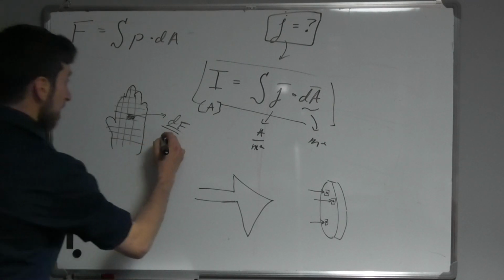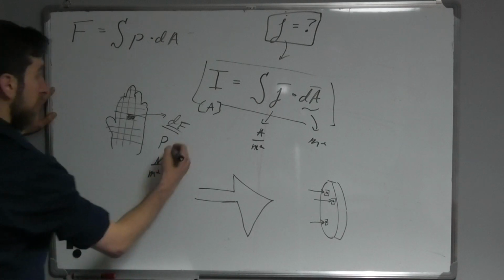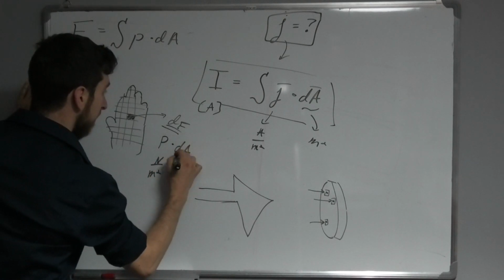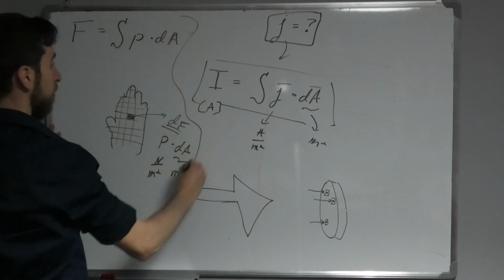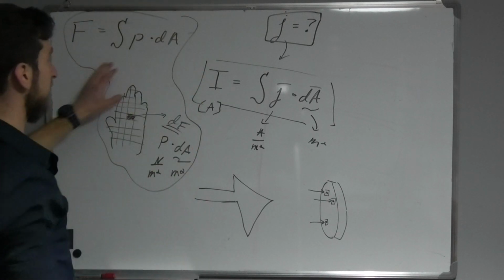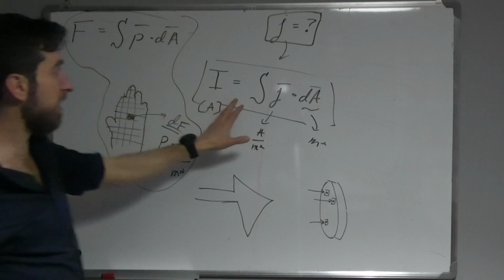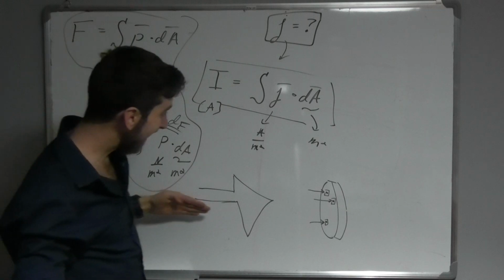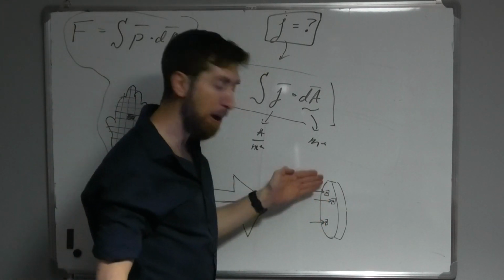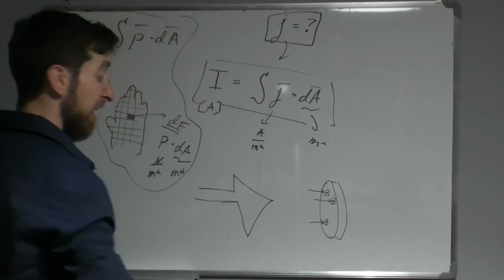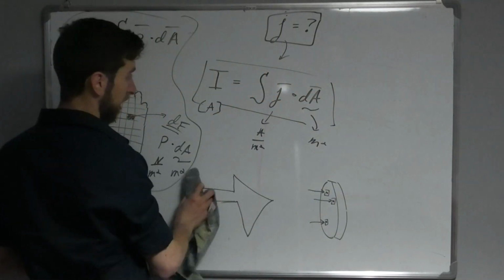And what is this dF? It is the pressure, which is Newton over meter square, multiplied by dA, which is meter square. So this is the analogy that I want you to keep in mind from other classes. Vector and vector. This is the analogy. It's the same thing with the current. So the current, nobody said it would go the same amount through each side. Okay? So in our case, J is constant.